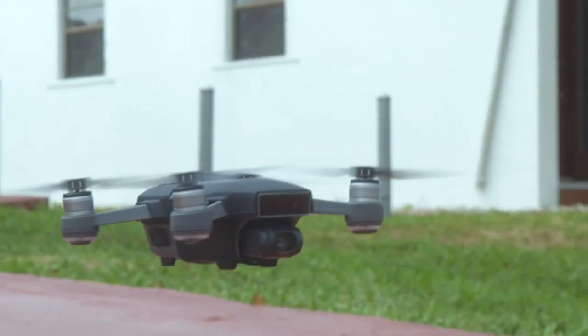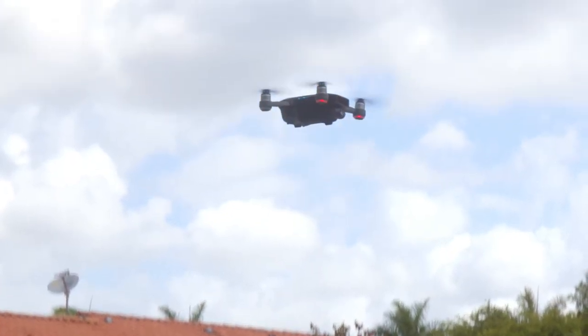That's why if the inspection company you are working with is walking on clay tile roofs, then that is something that could eventually put your buyers in jeopardy or put the negotiation in jeopardy. So make sure that the company you're working with is using drones in order to check the clay tile roofs.